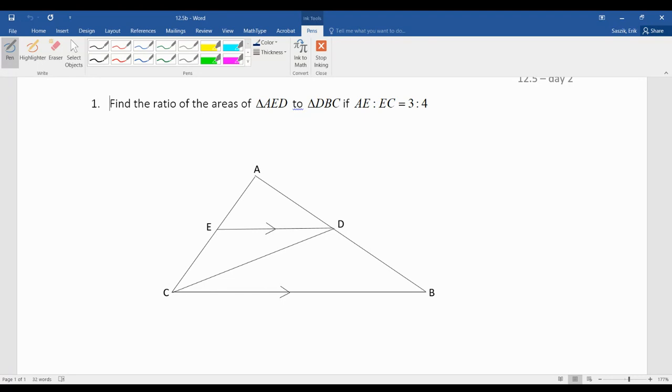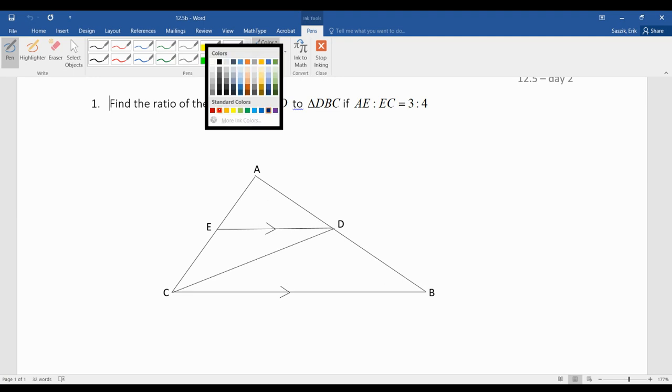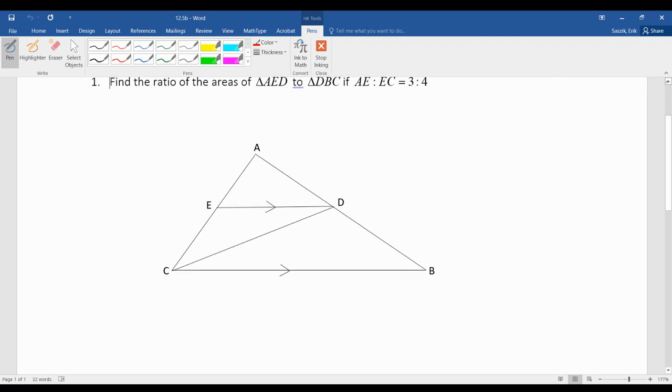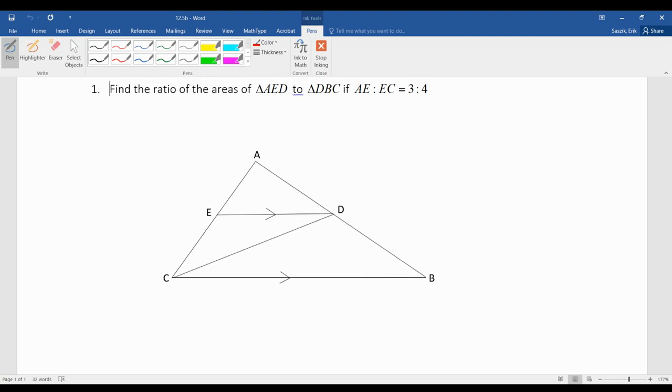This 12.5 stuff can get really interesting. Some of these problems can get kind of cool, sometimes very challenging. There are two problems in this document. If you would like to try them yourself, that would be great. I will tell you that they're not easy, and you have to stick with it a little bit.